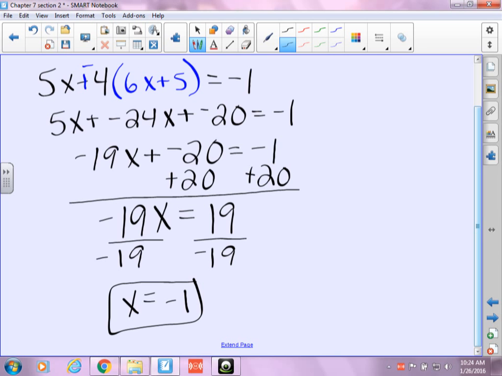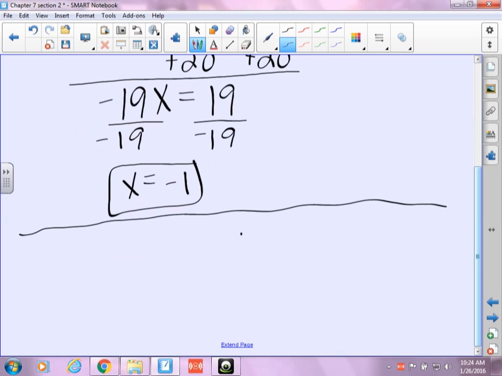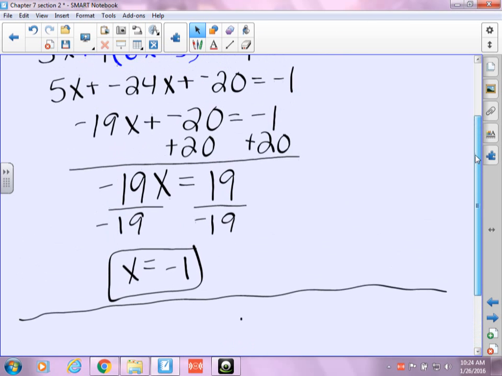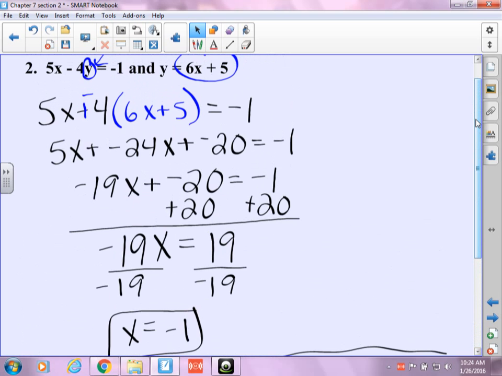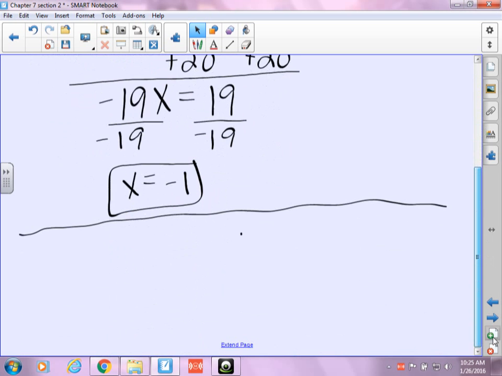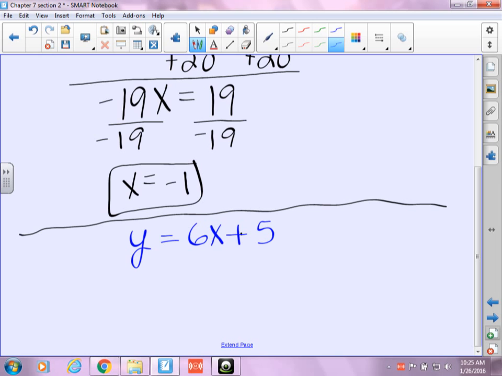Why not? What's wrong? I need to find the y of the ordered pair, because again, it's where these two lines intersect. All right? So I need to find y. How do I find it? Where do I go? What do I do? Yep, I'm going to pick an equation from up above. Does it matter which one? It does not. Which one do you want to pick? I'm going to choose the second one because it's actually ready to go because it's y equals. So y equals 6x plus 5. You can choose the other one. It's just going to be a little more work is all.